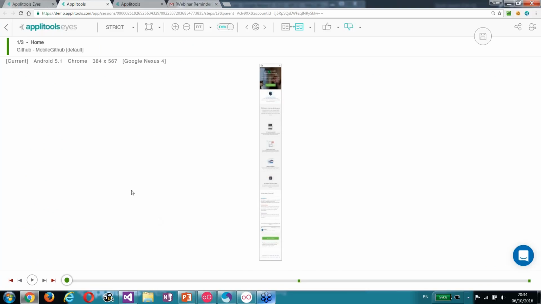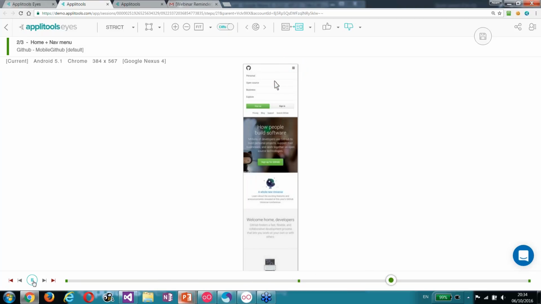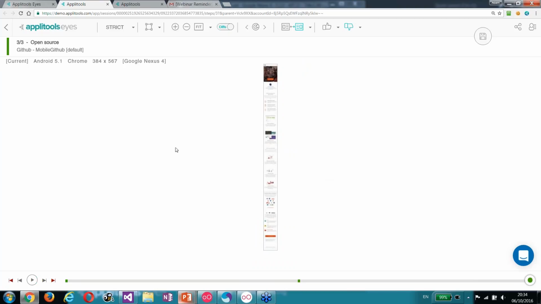We can see that we have this timeline at the bottom that shows us the different verification points. We can actually play back the test and see everything that happened with the WebDriver, the click on the menu, the click on the open source button, moving between those visual tests that we validated.